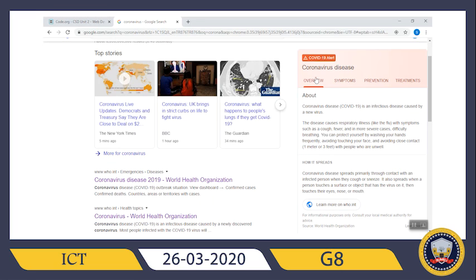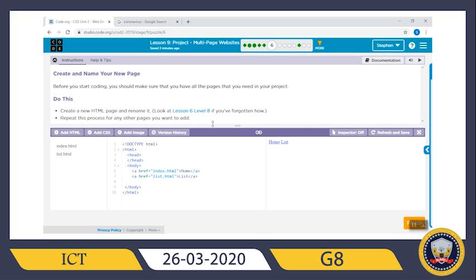So the first thing is to type your heading, H1. We go back over here. This is the heading, this is the body. So let's delete this, I don't need it anymore.